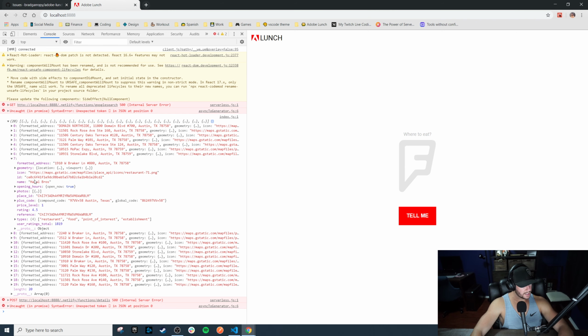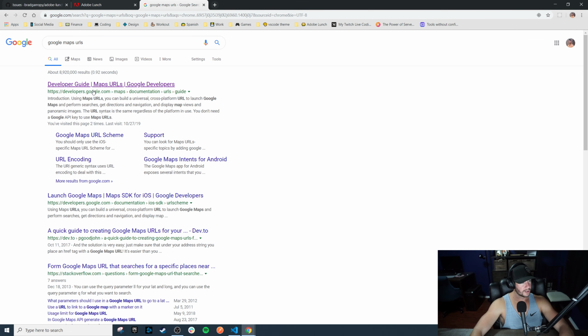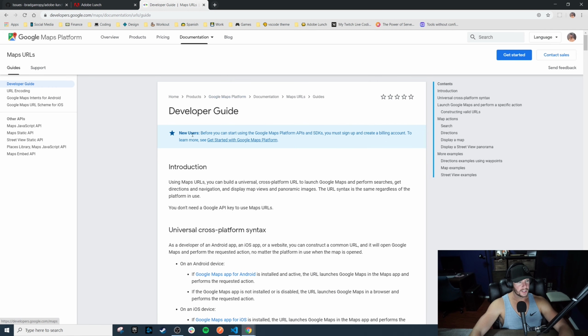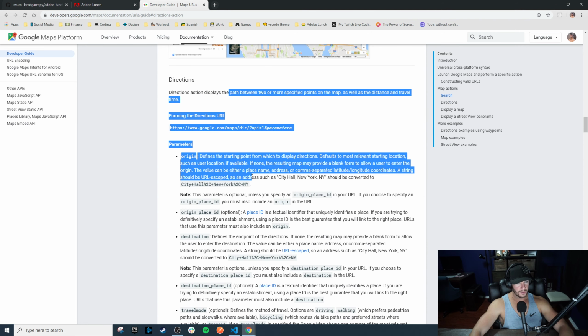For any given place, there's something called a place ID. I want to make sure of the Google Maps URLs, because this is the thing that I really need for directions.